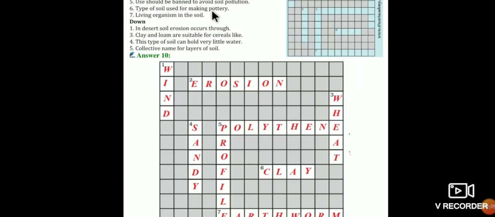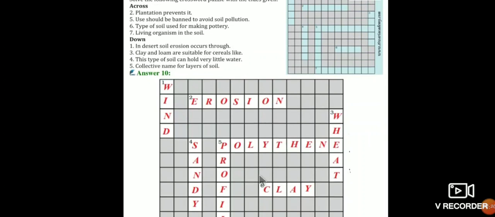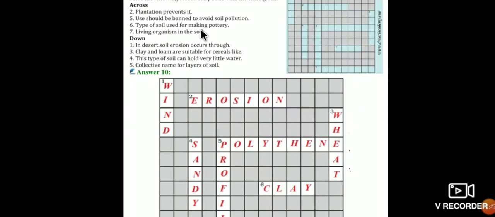And next, sixth one, type of soil used for making pottery. What type of soil do we use to make pots? We should use clay soil because it holds water for some amount of time easily. So last one, living organism in the soil. An example is rhizobium, so many bacteria will be there, but we should write a 9 letter word, that is earthworm. How can we miss? Here profile means E is already ended. From the E we should start earthworm, because rhizobium starts with the letter R.